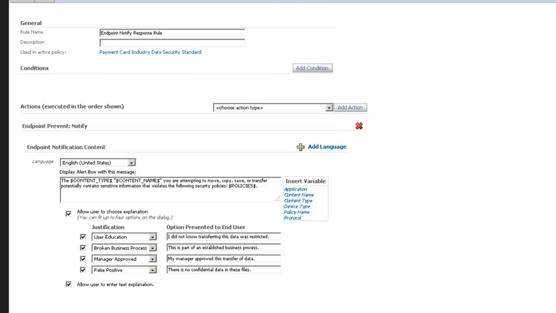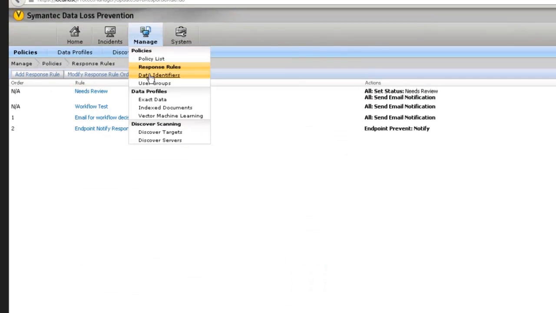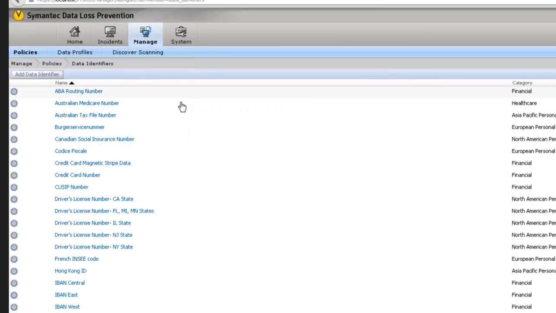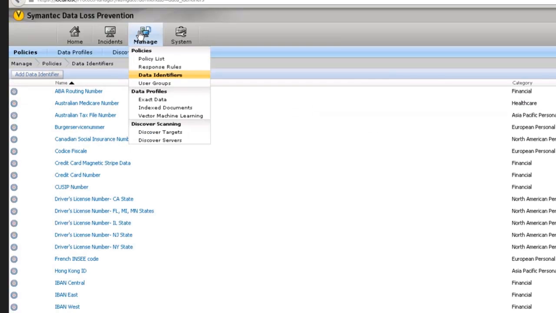The point is, on the user education, companies spend a lot of money on end user education. By seeing less and less of these, that's kind of driving home the point, and you're seeing a return on your investment with that training.